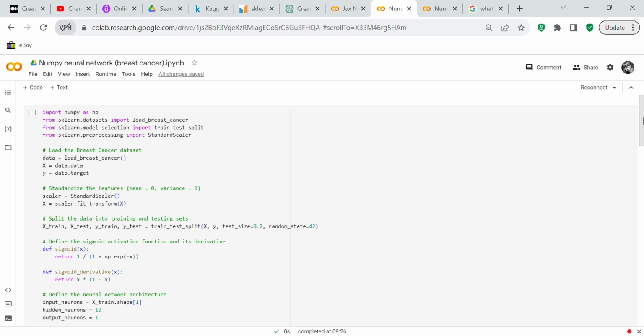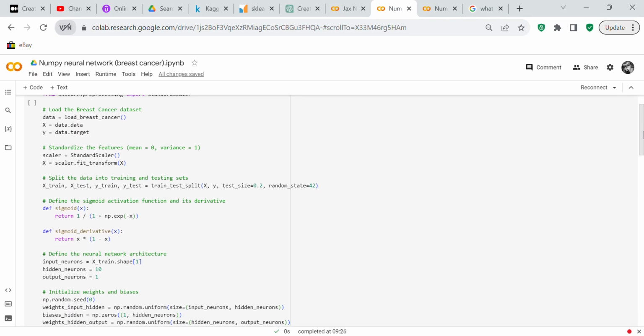But the first thing we're going to do, after we've created our Jupyter notebook, is import the libraries. So we're going to import numpy as np, and that's going to create your neural network. And then we're going to import sklearn, and that's going to import your breast cancer dataset, and import train test split, and import standard scaler, because sklearn gives you your machine learning functionality, and it's a great library for machine learning.